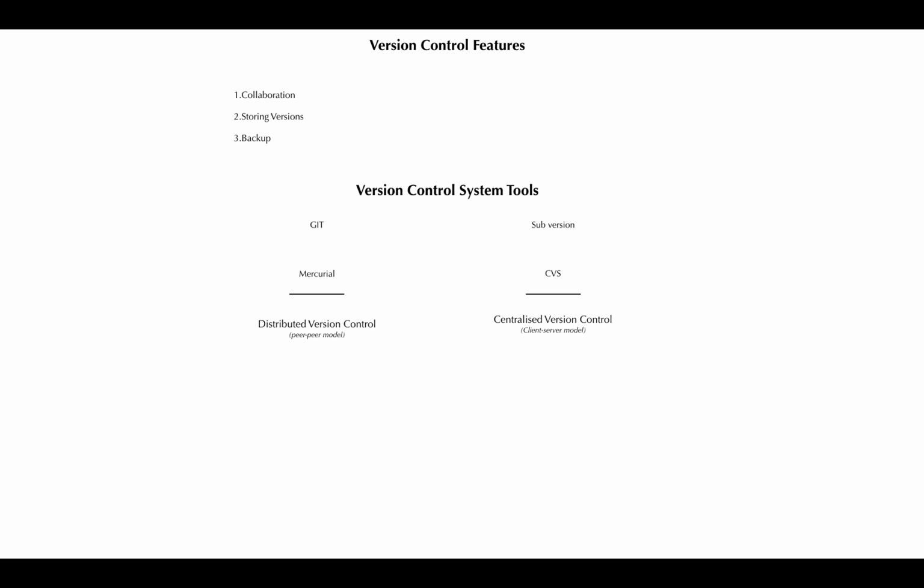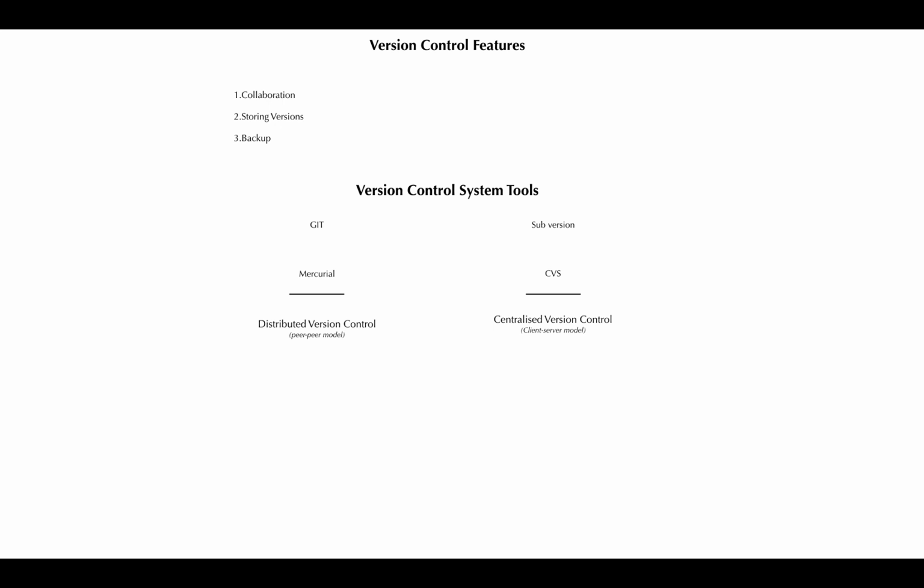In CVC, there is a master copy of code on some remote server, and there are two developers, developer A and developer B, who both have to work on that remote repository to get a copy of that code.